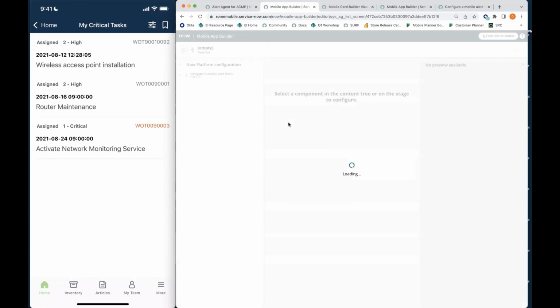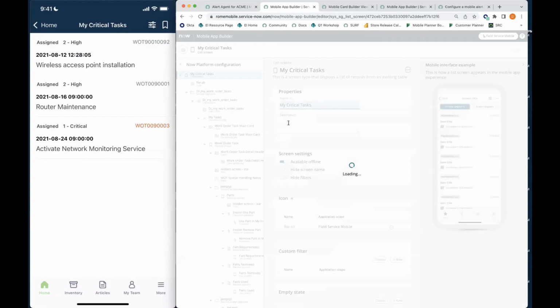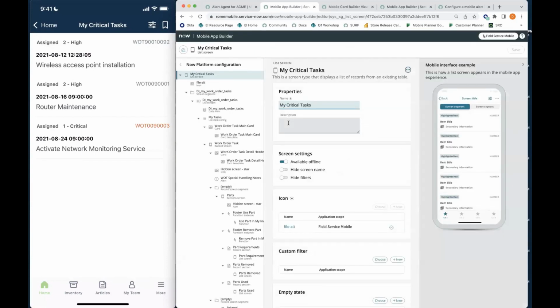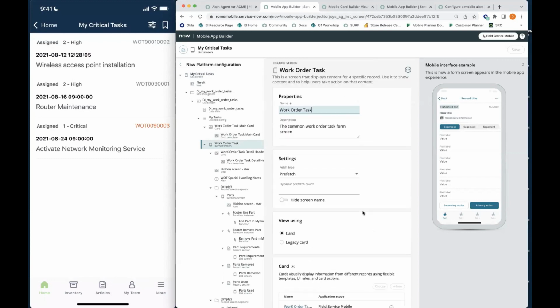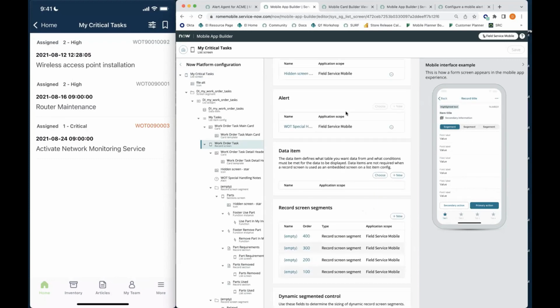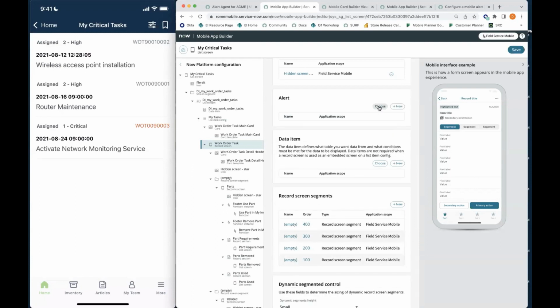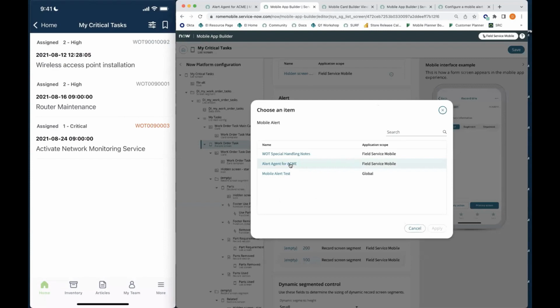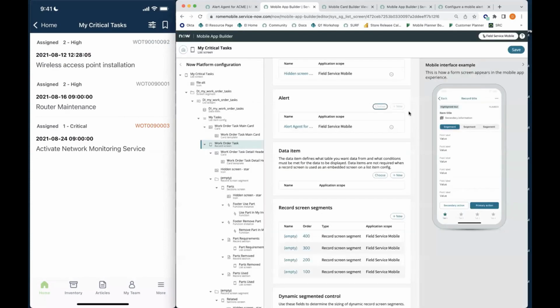And here it is. Now, I did mention that mobile alerts can only be applied to your record screens. It can't show up on a list. It's once the agent clicks on a specific record, that's when the alert will show up, right? It wouldn't make sense for an alert to show up on all the records on a list. So we're going to open up the record screen. Okay. On this record screen, if I scroll down here, you'll notice that there's an out-of-the-box alert that the field service team built. I don't want to use this out-of-the-box one. I wanted to use my own. So we'll select the alert that we just created. Okay, and then we'll save.